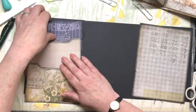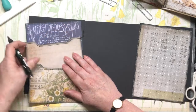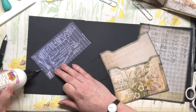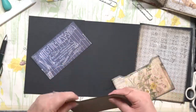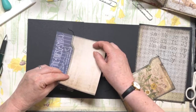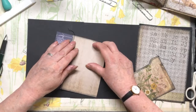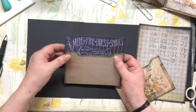Yeah, I probably need to mark where to glue to, really. That would be a help. No, I can glue. Oh dear, I'm confusing myself. Let's glue from that pencil line down to the end of that bit of blue card. Timmy paper, I should say. Calling it card, like it's any old thing. I don't think so. Right, so let's just get this lined up. Get that on the pencil mark, that on the pencil mark. Line them up like that. Needs to come a little higher. There we are. Right, so that should be okay.